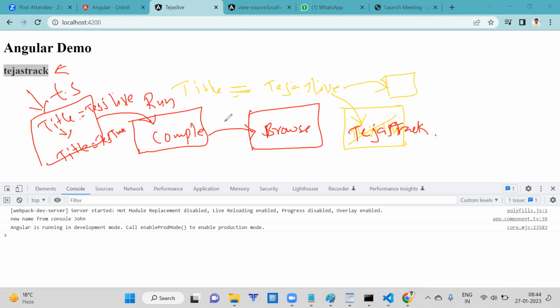So the compiled code will become JavaScript code. Before the browser, if I want to see this compiled code, I will write console.log. So here we can display this pages track line.